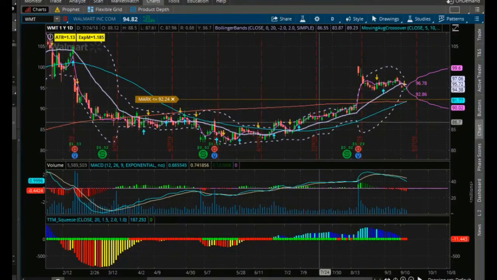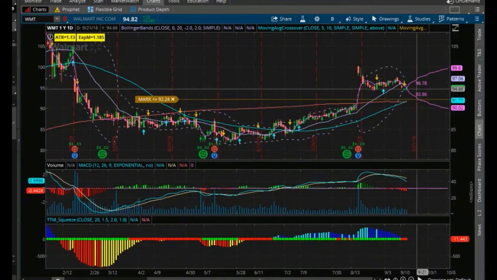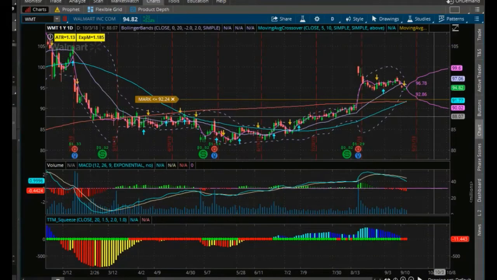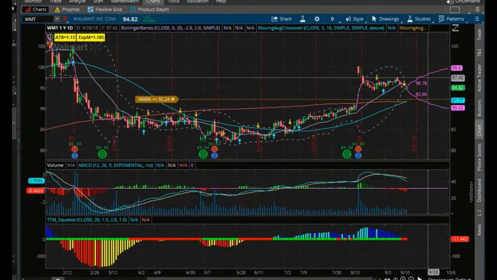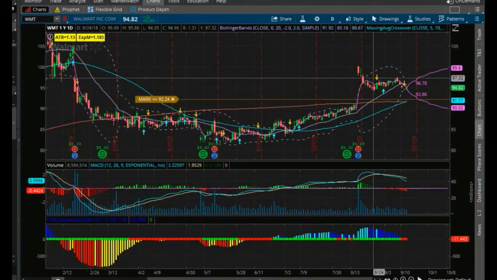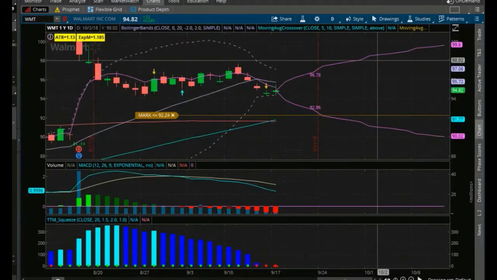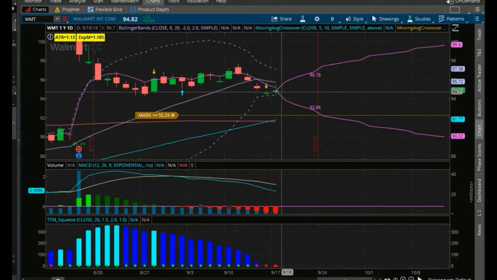Walmart's kind of a slow mover usually, but I'm going to get into a few different strikes here. I'm going to use this as a basis. I'm not saying this is a legitimate trade I'm looking at. I'm just using this as an example. We'll say you want Walmart to get up to around 98. That's your hope, that it's going to hit up to 98.